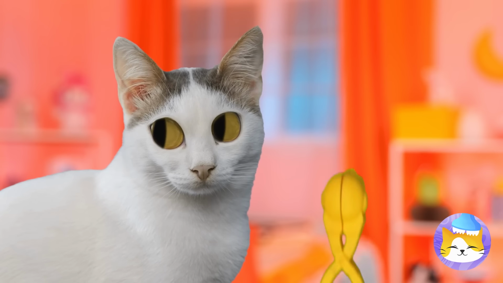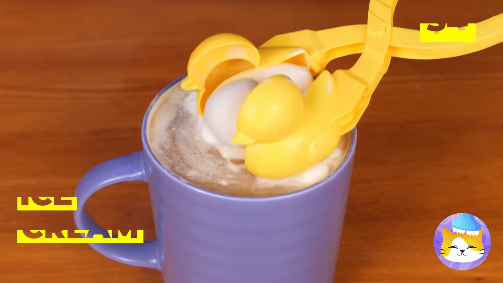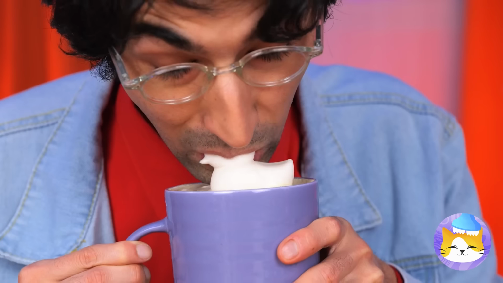Want some cocoa with those marshmallows? Ugh, is that cat hair? Don't worry. Kitty will make it up to you with an ice cream float. And look, a cute little duck, but not for long.